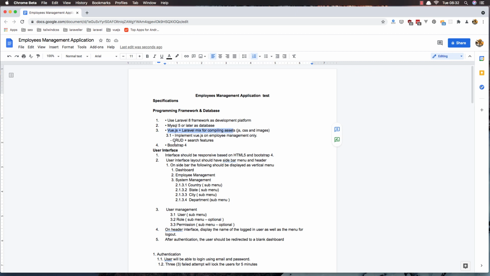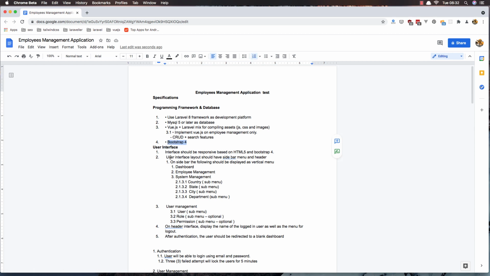We have to implement Vue Js on employee management only, and CRUD and search features. Okay, so we need to implement Vue Js only on the employee management, and the rest is going to be with Laravel and Blade, and of course with Bootstrap 4.